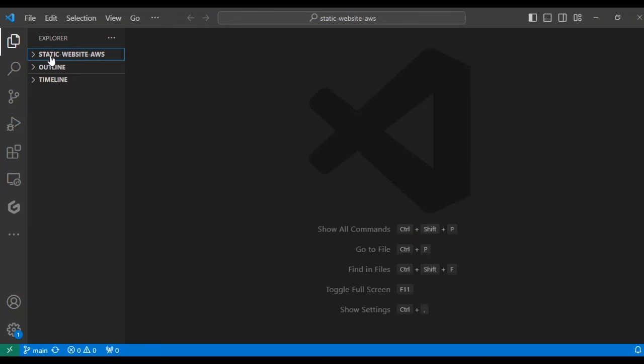So this is my VS Code and I've actually cloned my repository at this point while I'm still recording. This is empty. I'm gonna be dropping the link to this repo, to the code that we'll be making use of today. All right, so now let's begin to create our files.